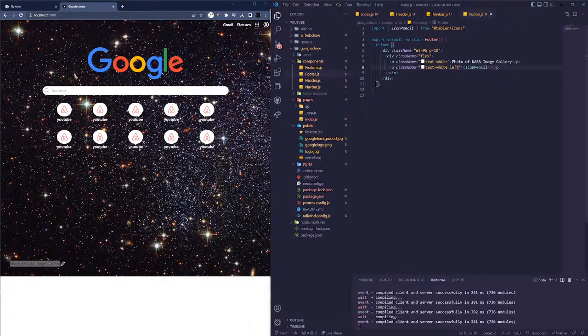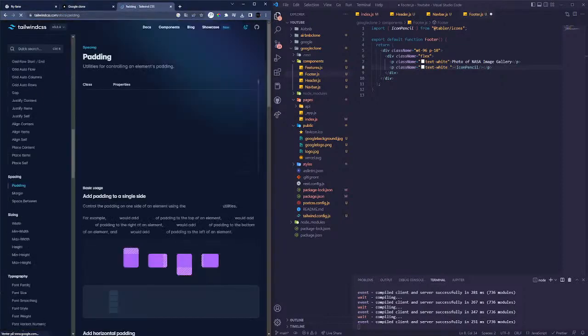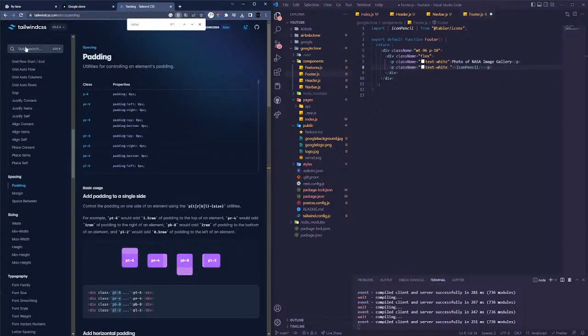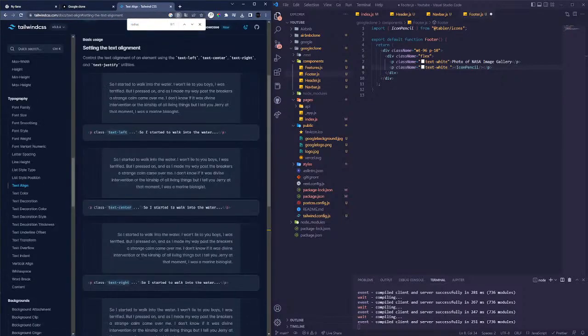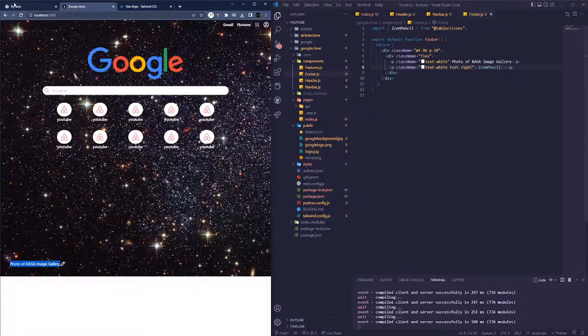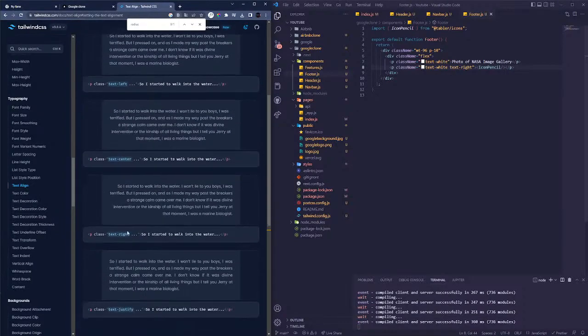Here's say left. All right. It's something like left 20, left 2 maybe. Flex justify flex. Let's just go to CSS Tailwind and then search for flex justify right. Text right maybe. Text right.